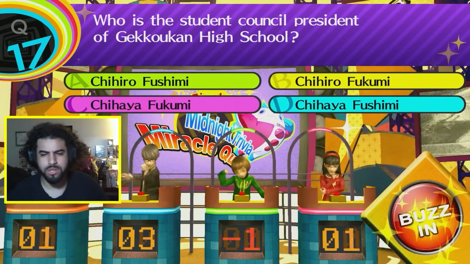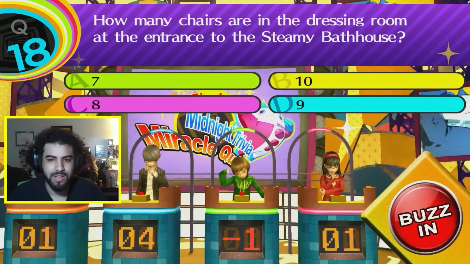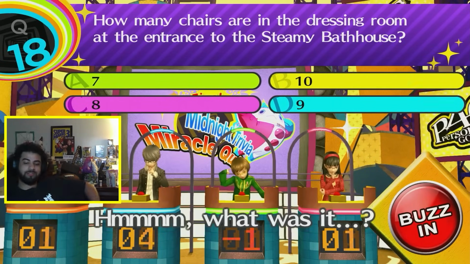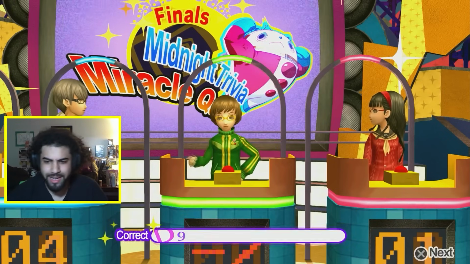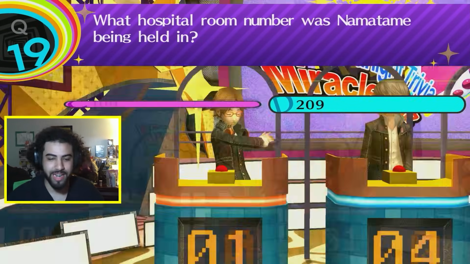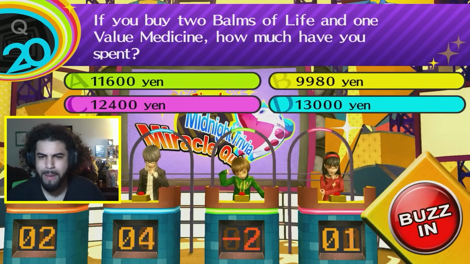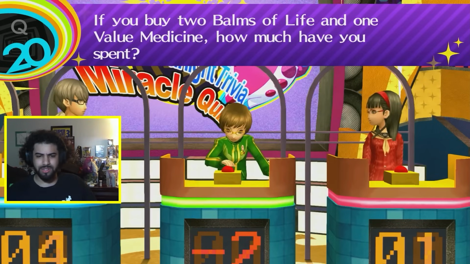Oh, Chihiro Fushimi. I know my P3. How many chairs are there in the dressing? Okay, I don't know. Somebody else answer. Again, was 10 even an option? Again? Hospital? I wasn't looking at the hospital, brother. I wasn't looking at the room number, brother. All I saw was blood. If you buy 2 bombs of life and 1... Math? I don't know. I don't buy items.